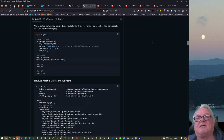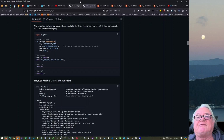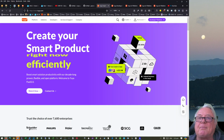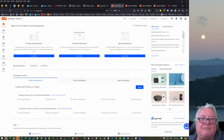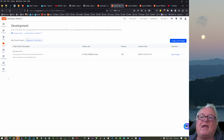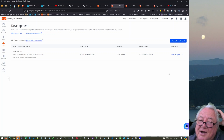So coming back to the very basics of the thing, when you pair this with your phone, it goes and sends that information up to the cloud. Now in the cloud you've got your Tuya accounts, but you've also got your developer platform. If we go into the developer platform and go into the cloud area, you need to set up your own project. So you end up creating a project to do with a certain place, like I've got it for the house. But this does so many other things. A lot of other developers are creating apps and tools and devices and things. So it's a very, very complex website, I can tell you.